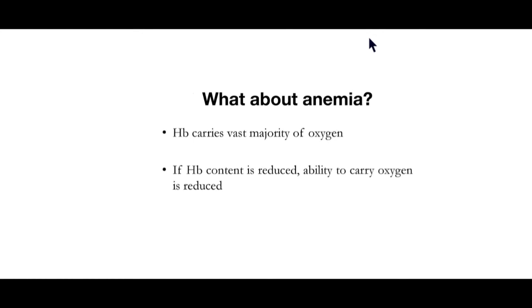So, how's the body going to compensate for a decrease in hemoglobin levels? What do you think you would do? Make more red blood cells. But if there's a problem with them constantly getting destroyed, it's going to be a constant battle, trying to produce enough to compensate for the amount that's being destroyed. What else could you do in order to try and compensate for a lack of oxygen carrying capacity per unit of blood?